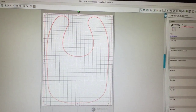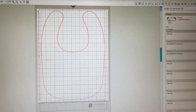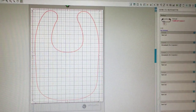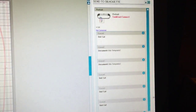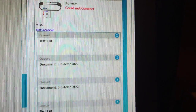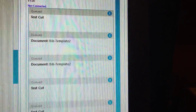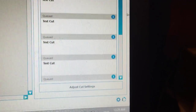Actually, I can cut very easily by hand, but I want to know if I can use the Silhouette Portrait that I just bought or not. Here is what I do: I try to connect, test card, test document, template, test card. It's not working.